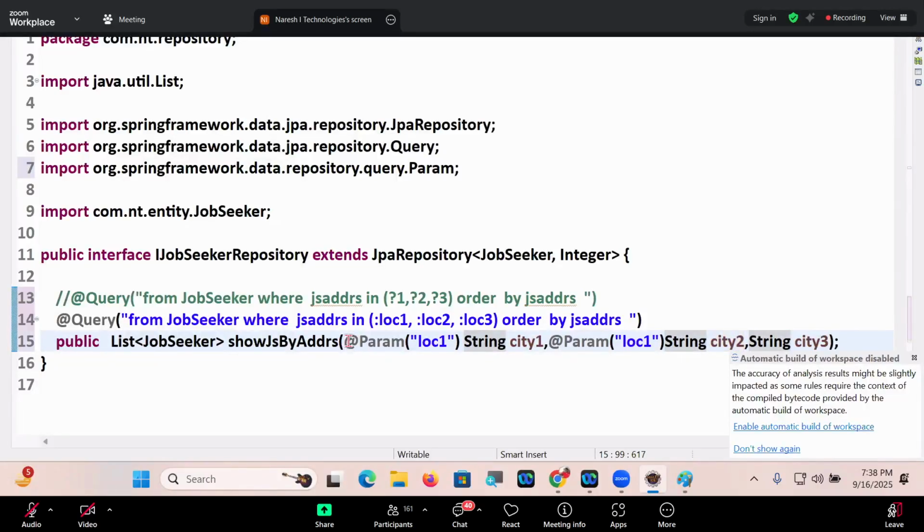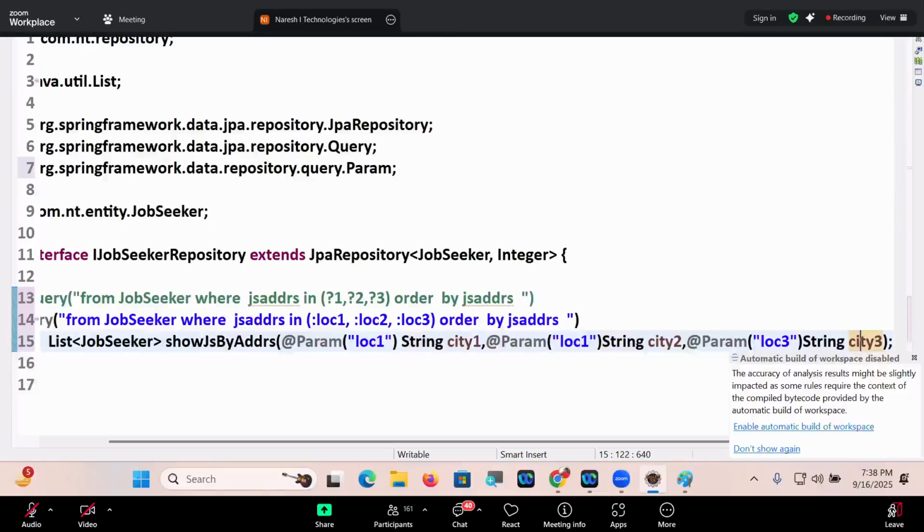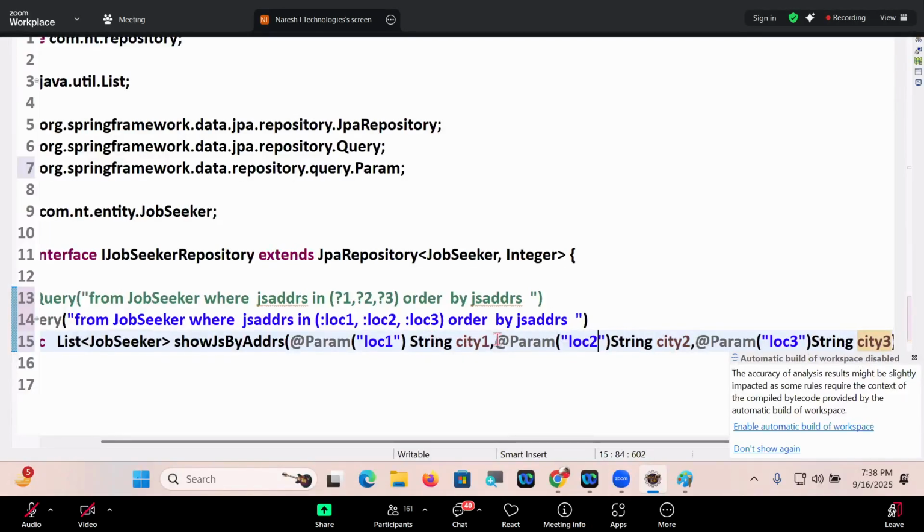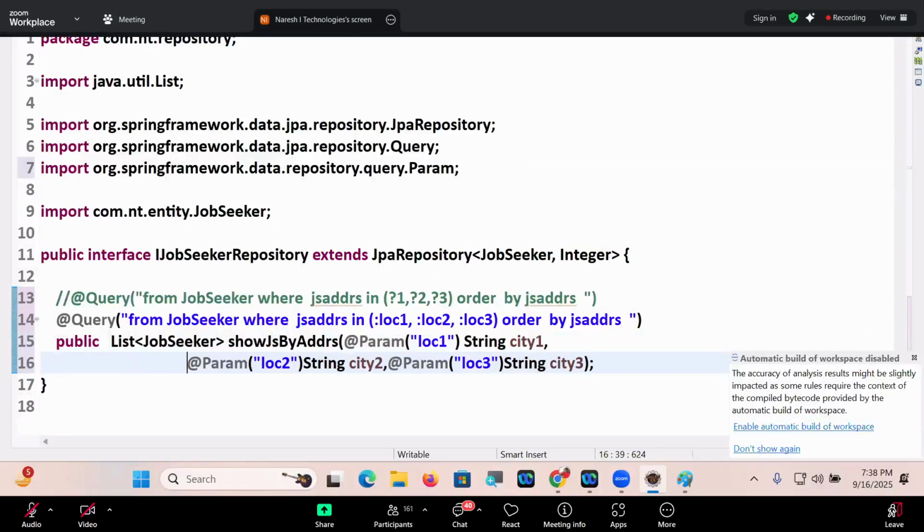If the parameter is location 3, that should be bound with city 3. @Param is there to bind each parameter.